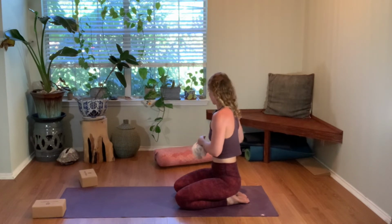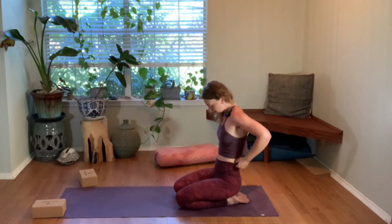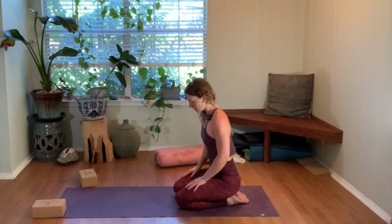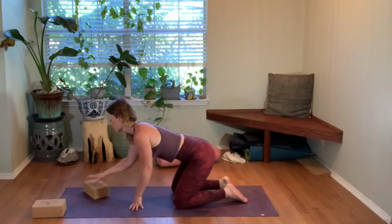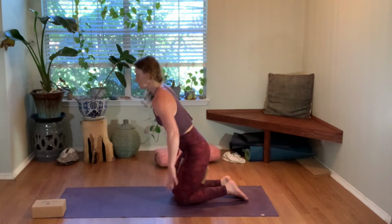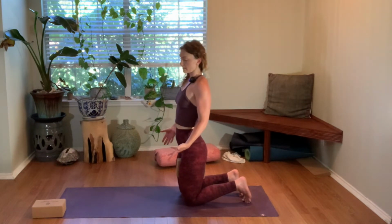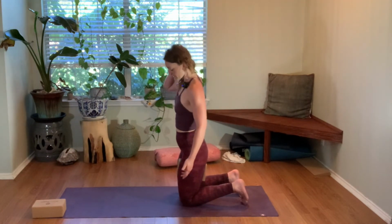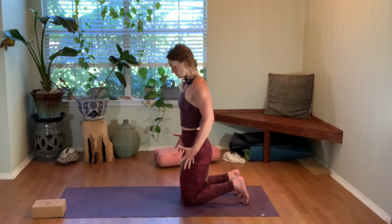All right, cool. Roll up to sit back on your heels. And if you have a block, again, you might want it here to put between your thighs. You're going to come to stand up on your knees. We're going to get into camel here in just a second. So the block helps to just create more stability in your lower body.